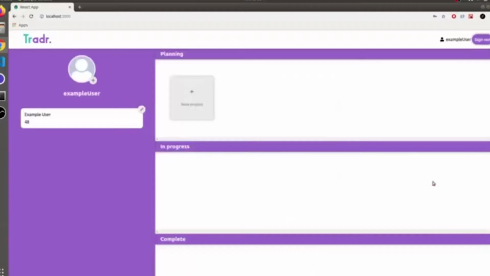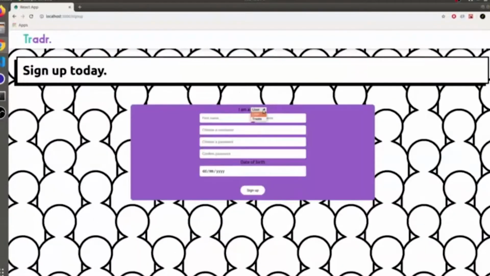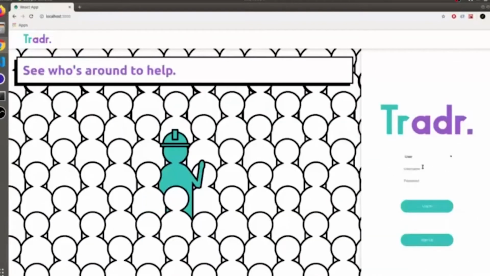So when you go to your user page, you'll have all the projects you've worked on, and you can also customize your page to have an avatar and information and such. But for now, we're going to sign out of that account and make a new trader account instead. So when you go to make a trader, you have to provide a little more information with things like your location, which is used to get the distance between yourself and the project. So once we've signed in as this trader, again, we've gone for the creative example trader. It's easy for me to remember.